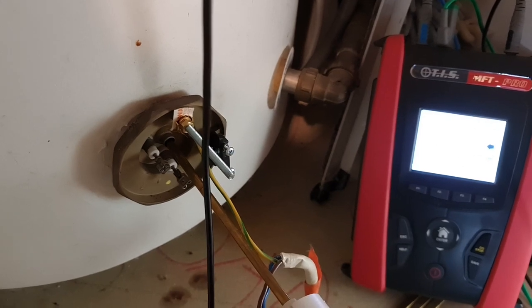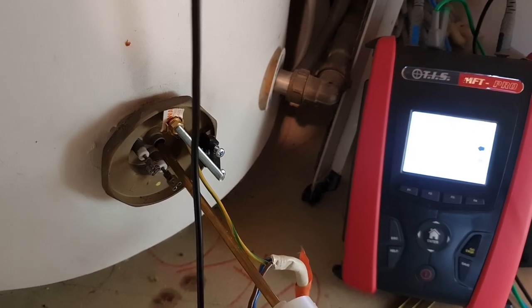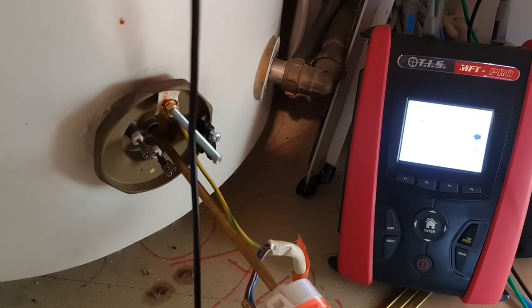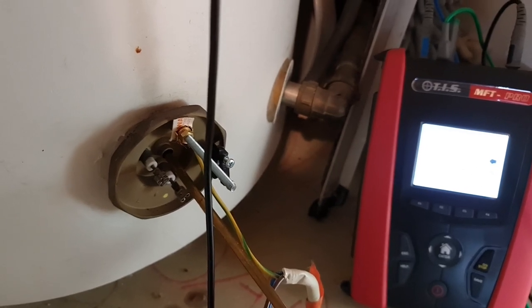And obviously we can put it on the job notes that there's a suspected problem there that could develop over time, and it's certainly worth considering replacing this at the next plumber's visit, in my opinion, at this point in time.